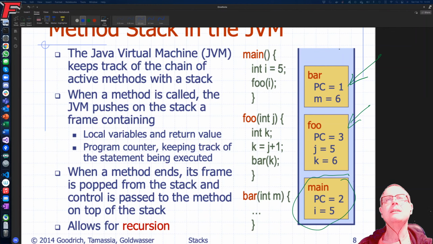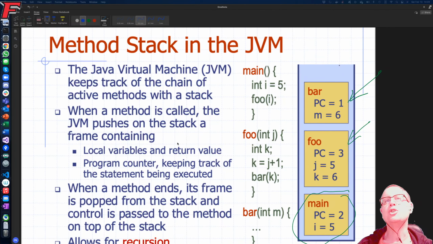Okay, so this is the next video in the sequence, and I'm looking at the Java stack slides that I've distributed via OneNote. This is kind of interesting because it's talking about the way the Java virtual machine gives each method its own piece of memory, right?